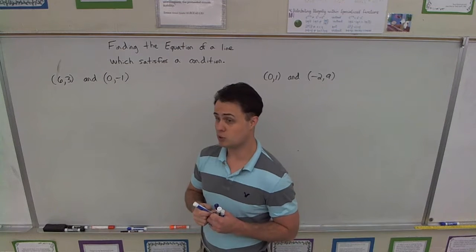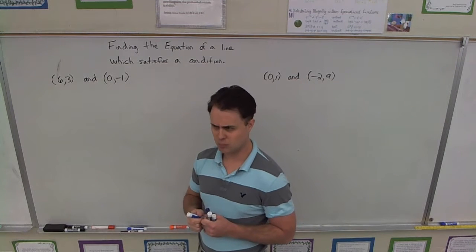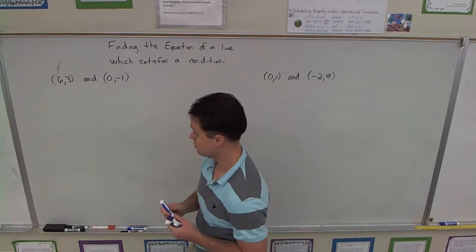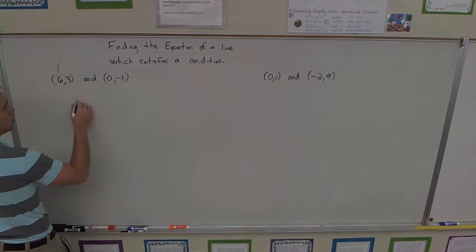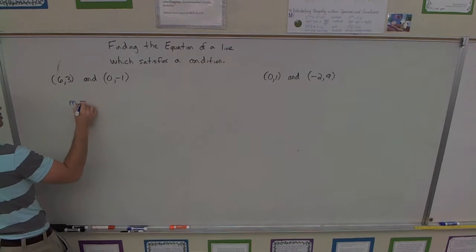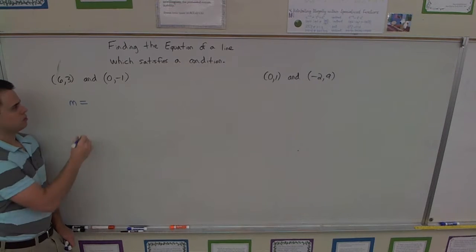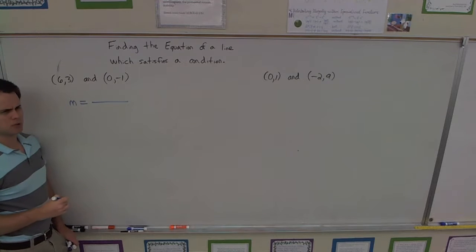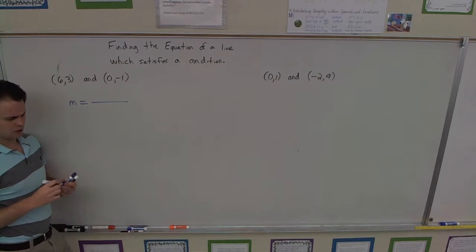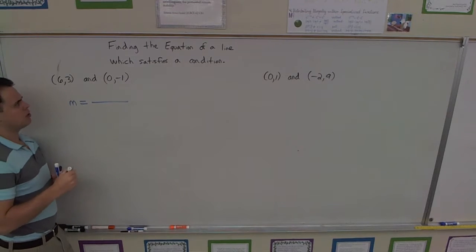In other words, we need to compute the average rate of change. You guys have been doing quite a bit of that and making some progress, I think. So what is the slope? Well, let's call it m, because that's what we've been calling it. So how do I find the average rate of change or the slope? I put the y's on top, or do I put the y's on the bottom? On top, right? So what are my y coordinates?